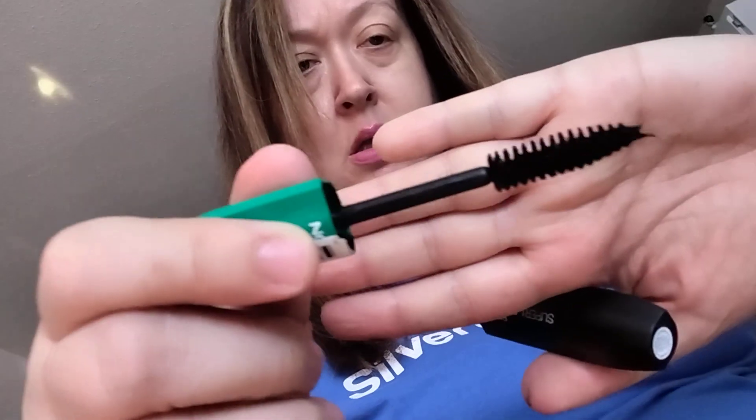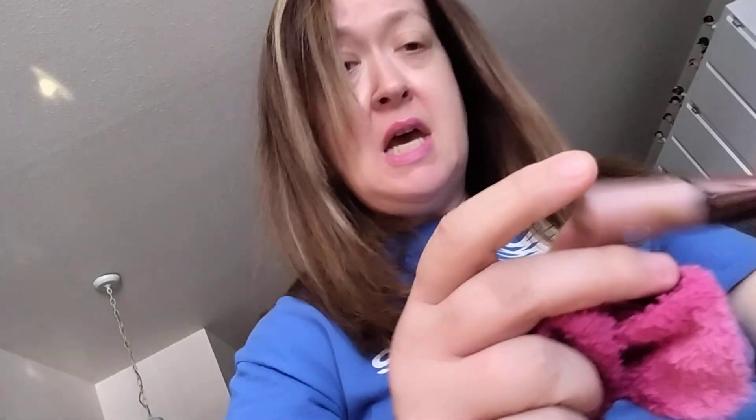Now this one by Revlon Super Length — this is a good mascara, this is in black. Let's see what it looks like. This one I have used, so I think this could be towards the end of it, but we'll finish it up. I like the Air Volume — this one you can tell I've definitely gotten some use out of. I'm just going to wipe this down some more. This is another one — not really old. Make it look a little bit more presentable. This one I really like, so definitely keeping.